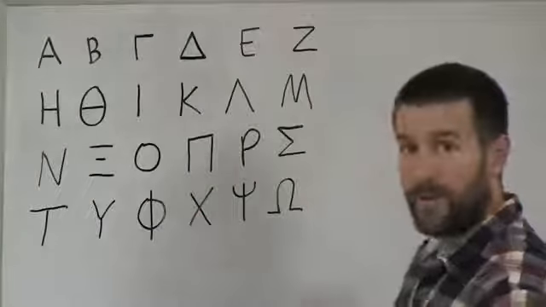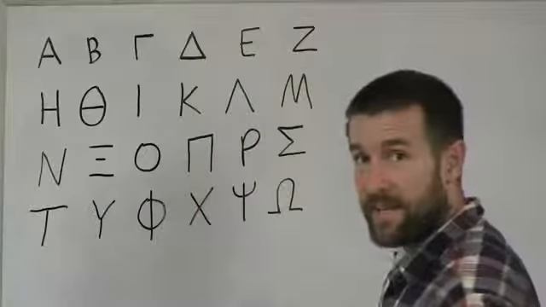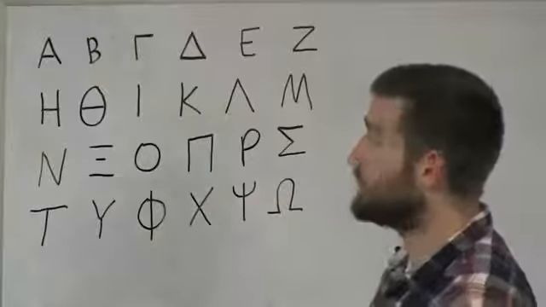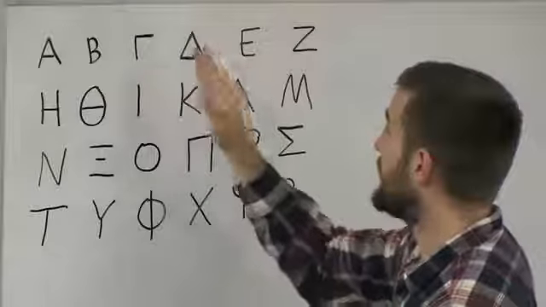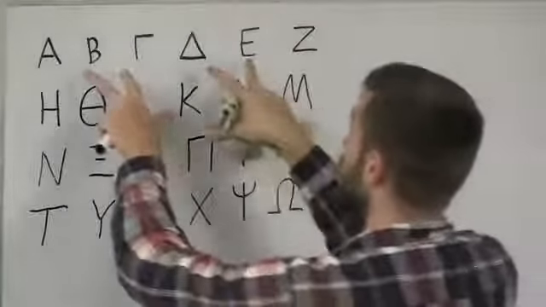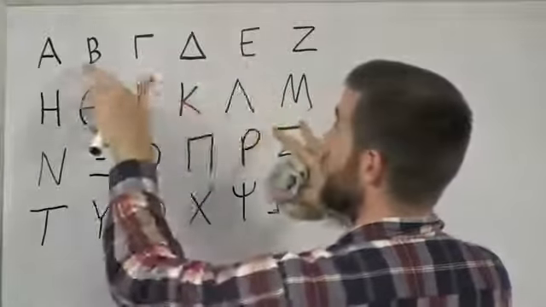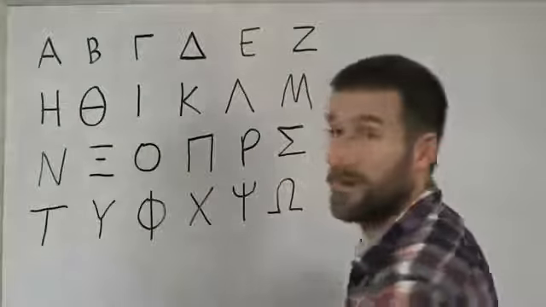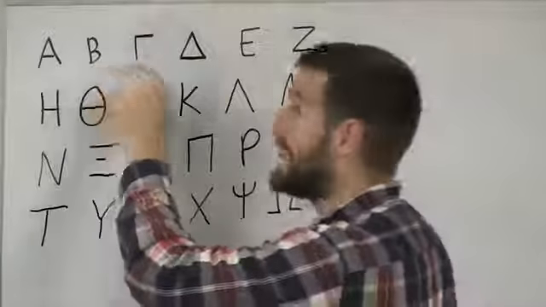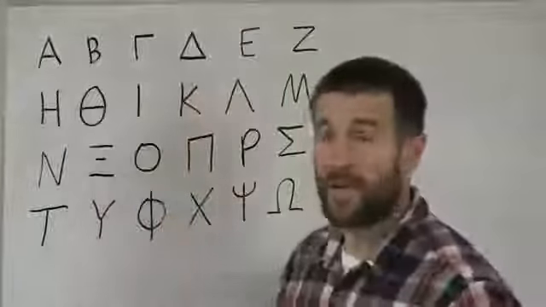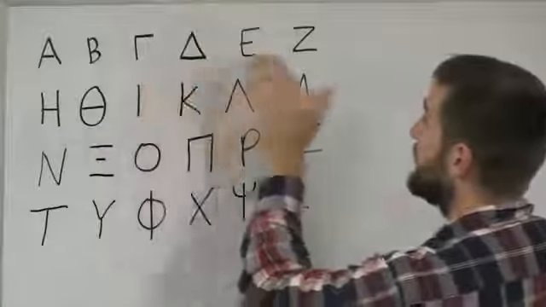And if you remember, the way that I memorize this is I break it down into sections. The first 5 is one section. Alpha, vita, gamma, delta, epsilon. Because again, the order is pretty similar to our English order A, B, C, D, E, even though the letters are a little bit different. Alpha, vita, gamma, delta, epsilon. That still helps me remember it.